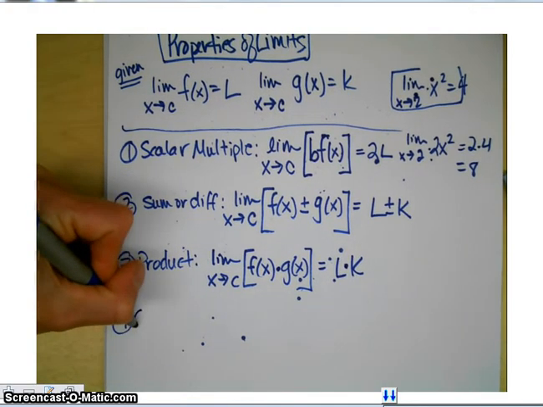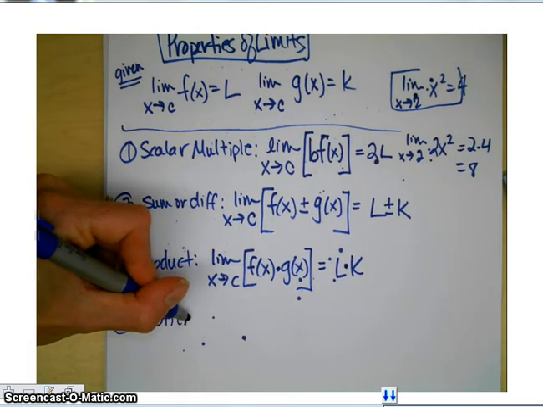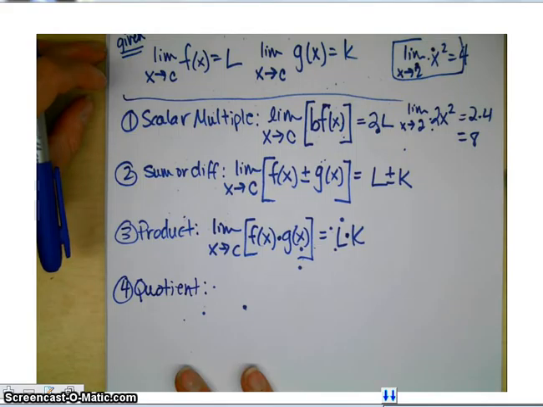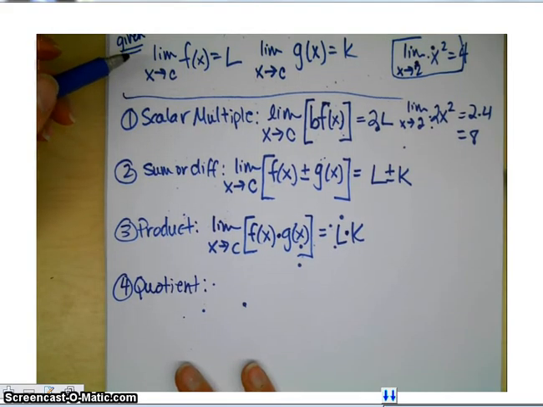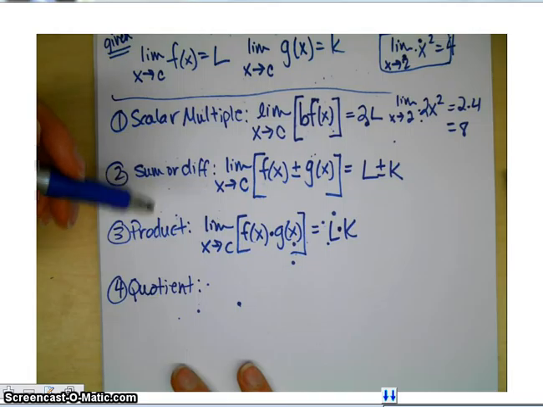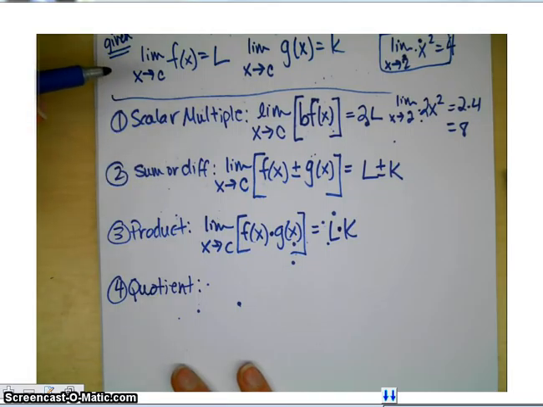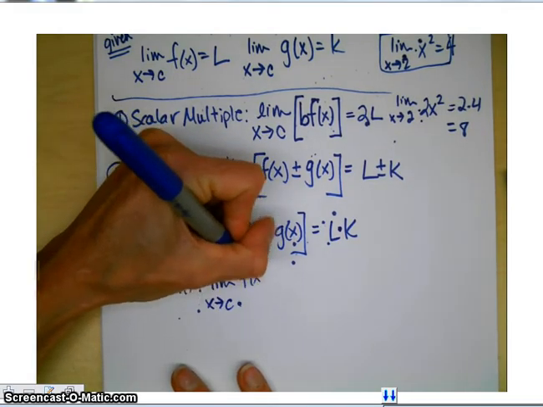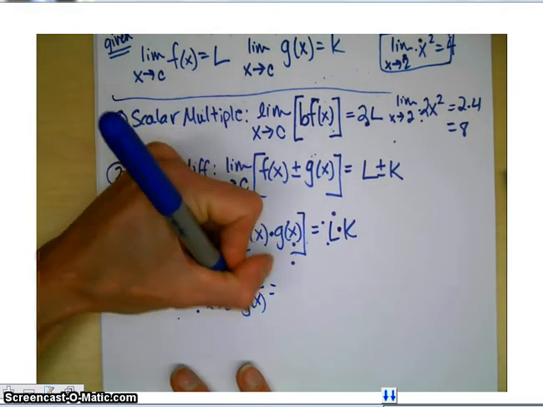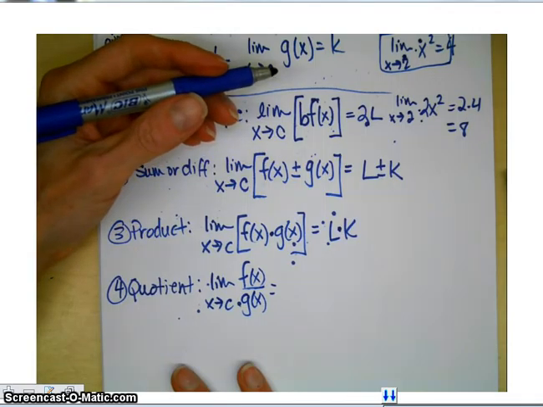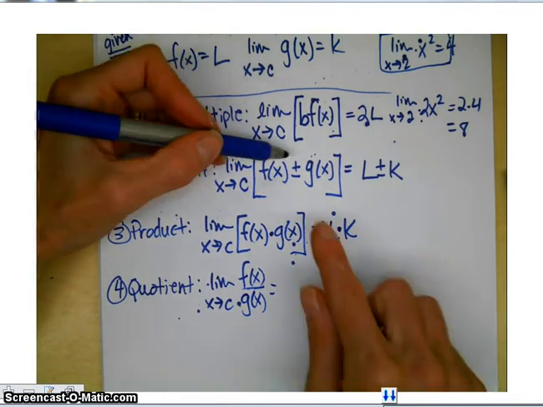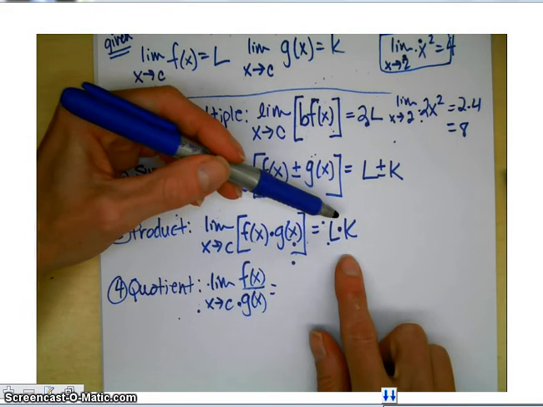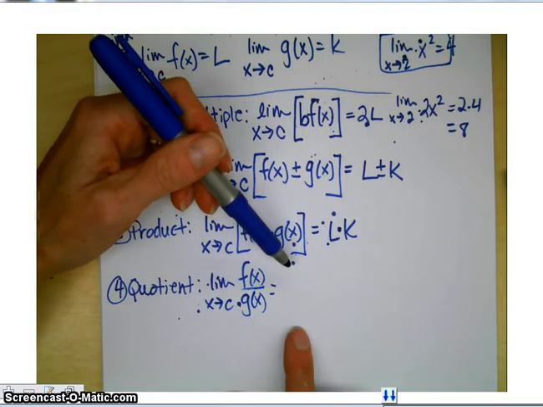The quotient rule. I'm going to go fast because this is something you should have read, and it should actually already be in your notes. Because when you read, you should also take notes, remember, on the things in the boxes. All right, so the quotient rule says that the limit as x goes to c of f of x divided by g of x, how could you find that if you knew both of those limits as x goes to c? Well, what did we do when it was adding and subtracting? Didn't we just add and subtract the limits? And when it was multiplication, didn't we just multiply the limits? So what do you suppose we do with the limits when it's divide? Divide.